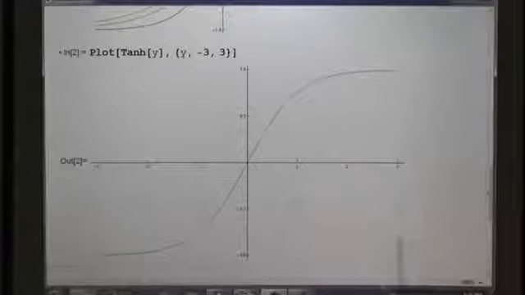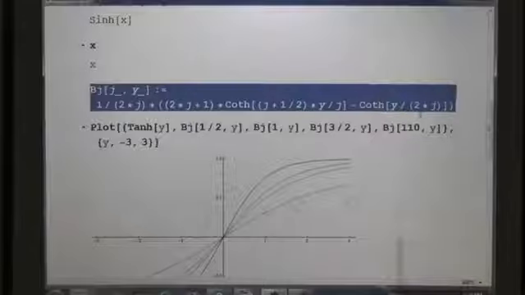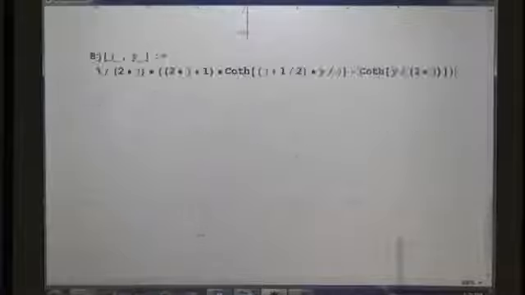Now I would like to plot the Brillouin function, which means for an arbitrary spin system. I've already defined the Brillouin function here. Of course, it depends upon the value of J. So the Brillouin function I'm defining as a function that depends upon J and Y. So it takes two parameters, J and Y, and this is how I've defined it, and this is exactly identical to what we wrote on the blackboard. So I've defined this Brillouin function.